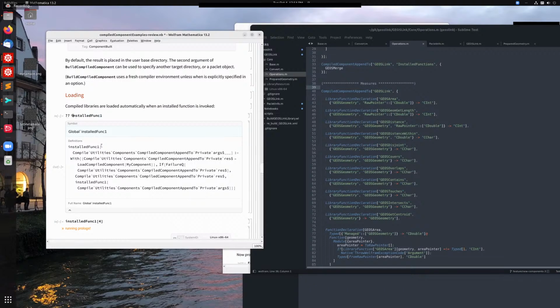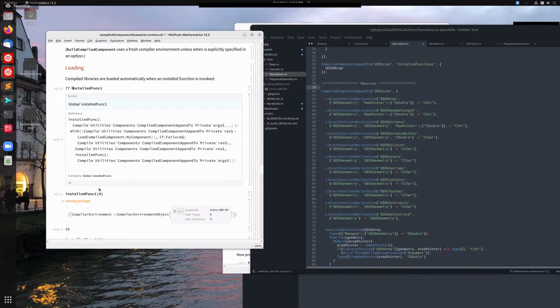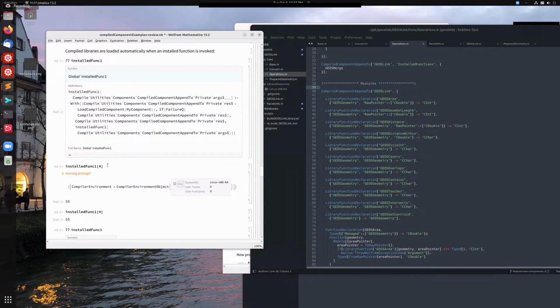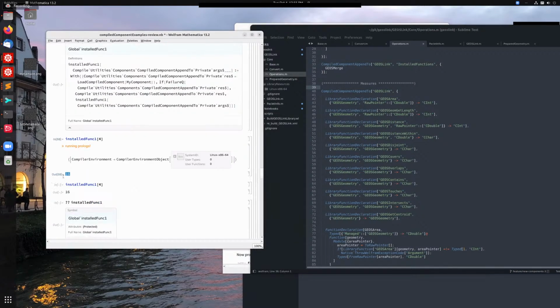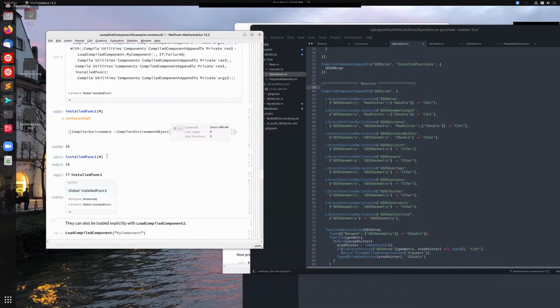So this is very analogous to how Paclet autoloading works, where the symbol will have some sort of definition that's a placeholder, but once you use it, then it will actually do the loading. And so if I then run this, you see it ran, it loaded the thing, and now it's defined. And now when I run this again, this is just calling the down code definition of this symbol. Why is that thing blue?